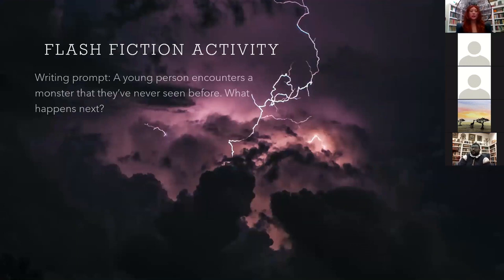Now it's your turn to write monsters. So everything that you've used so far, hopefully you can use it in this flash fiction activity. We're going to write some flash fiction. If you don't know what flash fiction is, it's a short and complete work of fiction. So it's going to have an introduction, a middle, and an end, and it's all complete. You can also do a poem, or it just needs to have a narrative, and it's small. Yeah, and it's short.